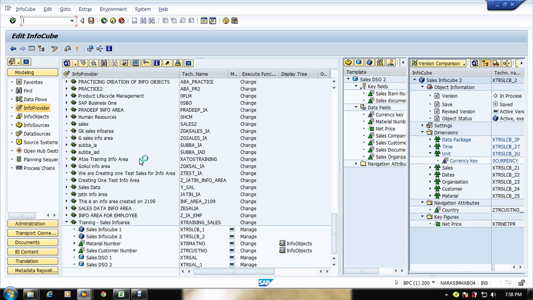The same way here, we have to create the data source. We have created this, but we still have to go there. We have to create a data source first. Then this is the layer which would be created automatically, so we don't want to create this one. PSA is just logical. You have to create an InfoSource here. Data source and InfoSource we have to create. After creating them, we have to link them by using transformations. Okay, so we'll start creating the data source first.